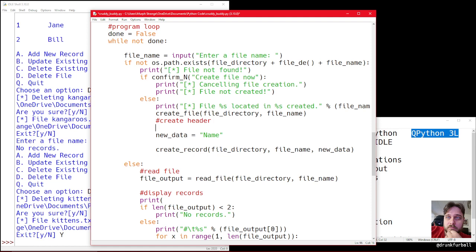But we're going to get creative here. We're going to make a list of all those header names, and then we're going to join them together and then add that.